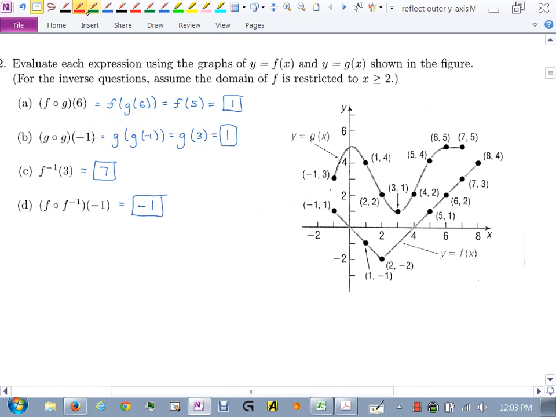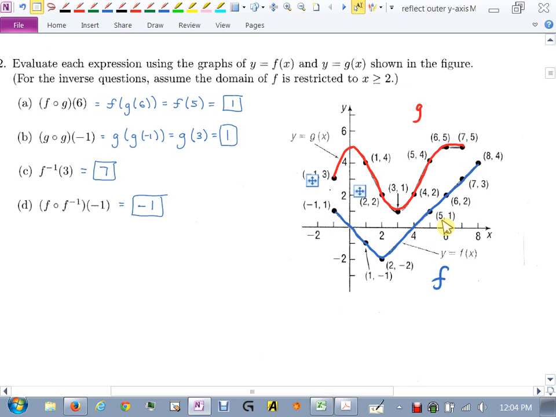So here are the graphs over here. G is this red one, right? That's G. And then F is this blue one. Right? That's F. So first plug 6 into G. What happens when you go to the red one and you plug in 6 for X? What does it spit out? 5. Do y'all see that? 6 goes into the G function, it spits out 5. That's what's sitting in there, right? Now take that answer and plug it into F. So now go to the F function and plug 5 in. And what does it spit out? 1. Do y'all see how that works?